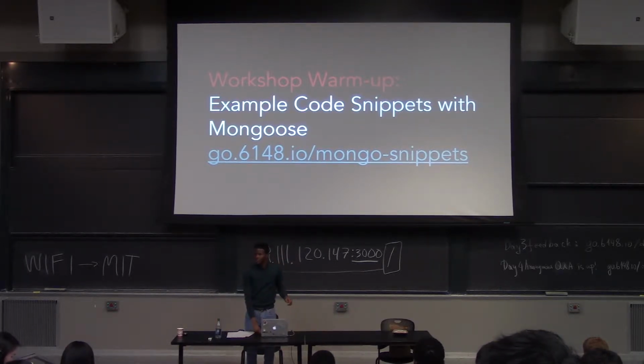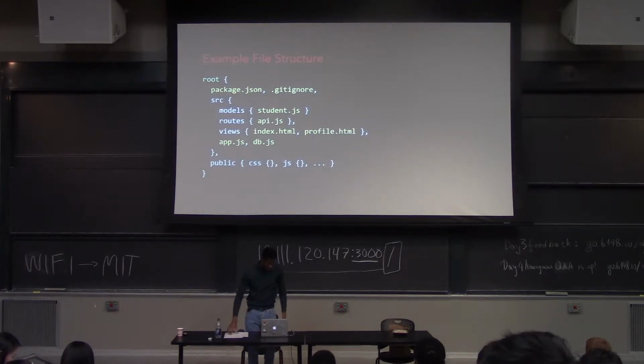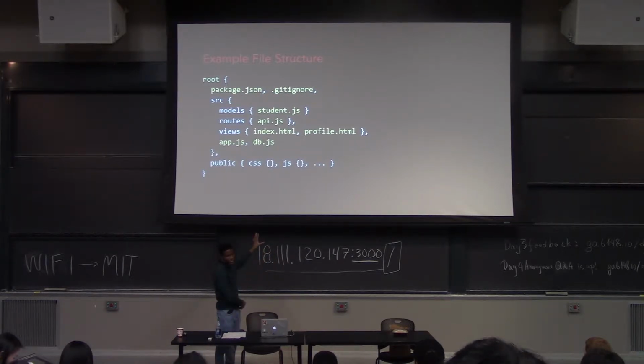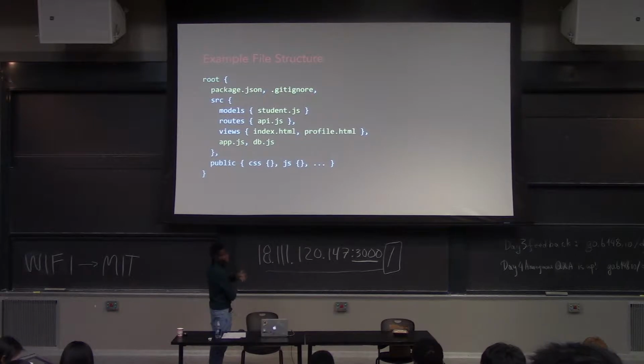So, all right, let's move on. For our warm-up, imagine that we had this file structure. This is not JSON, by the way. I was trying to demonstrate what our file structure looks like. It looks very similar to what you already have. You have a root folder, which is where everything is.